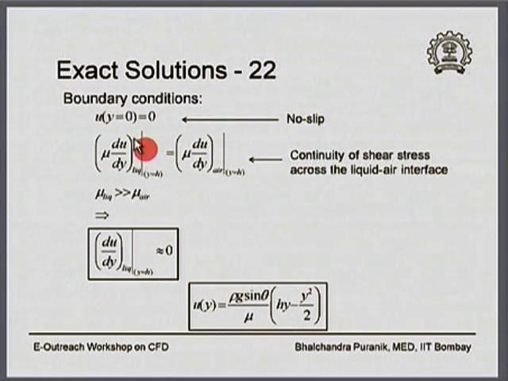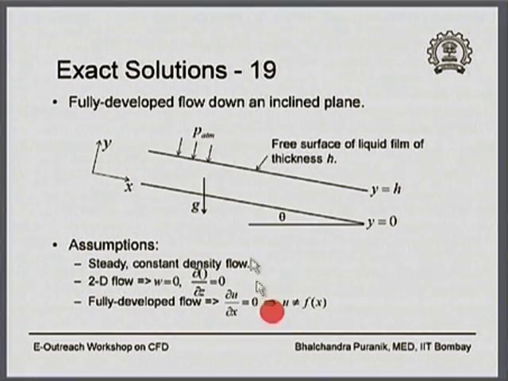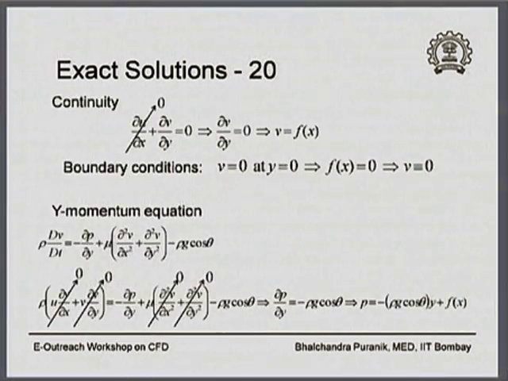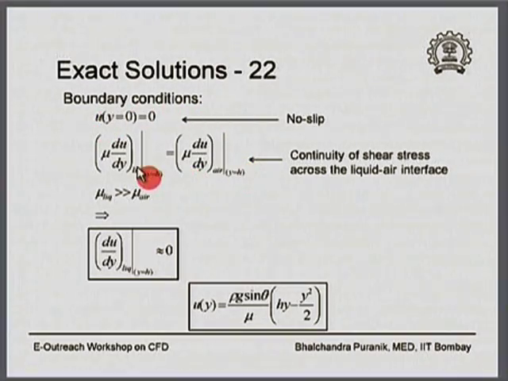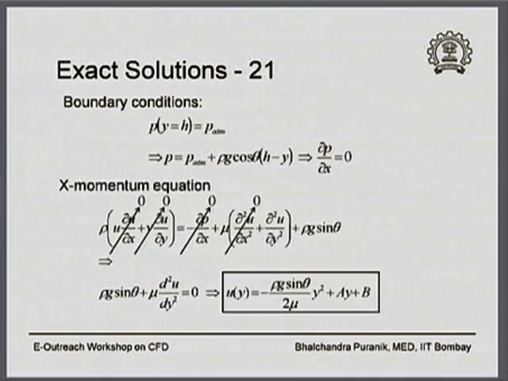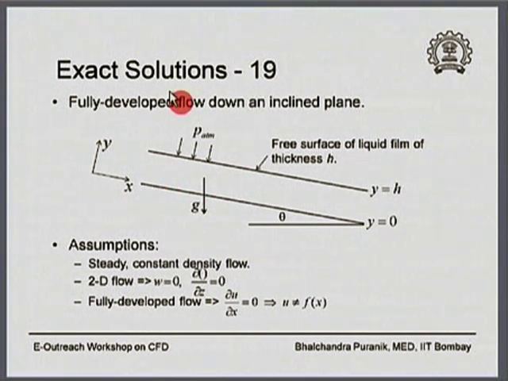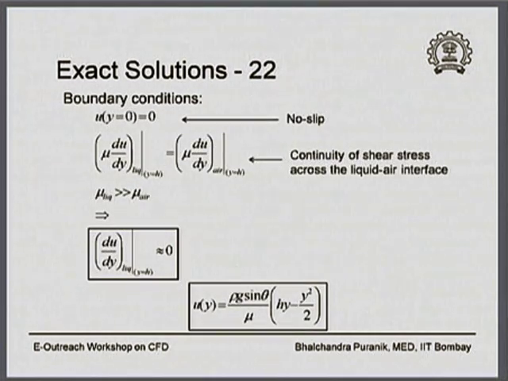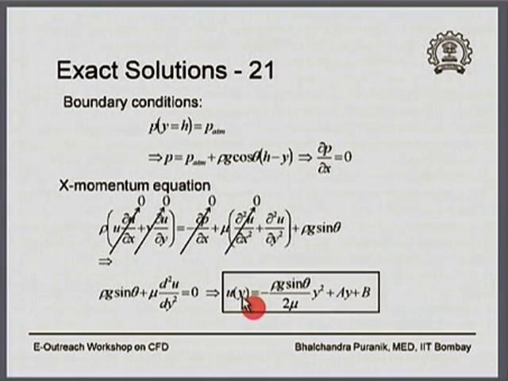On the other hand, in this case, the other boundary condition turns out to be at y equal to h, and this boundary condition essentially comes from a physical force balance. If the interface between two fluids is flat, we will say that the shear stress across them is continuous. So, what we have in this case is a y direction going from a liquid film to an air mass. So, there is an interface between the liquid mass and the air mass. This is a free surface between a liquid and an air mass, and it is essentially a one dimensional flow in the sense that we have already seen u being only a function of y.